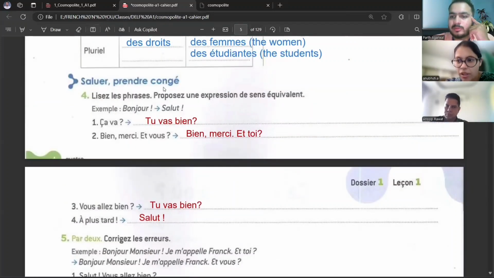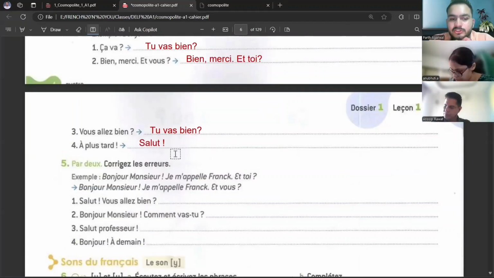Prendre congé. Congé means holiday, off. Right? For example, let's say if you want to take a leave from your office, how will you say it? I need a congé. I need an off. I need a holiday. If you want to say it's a government holiday, you will say congé gouvernemental, like that. It is basically used for holiday. And if you said prendre congé, then it means to take leave, to take an off from somewhere.